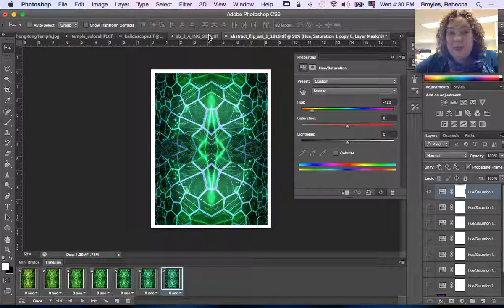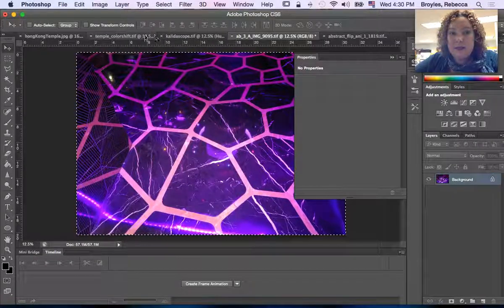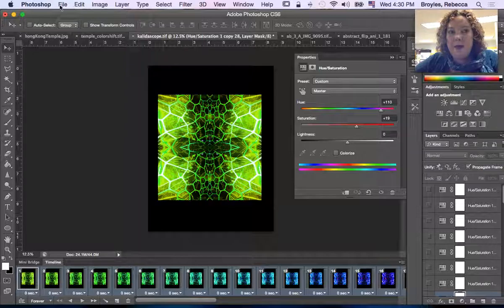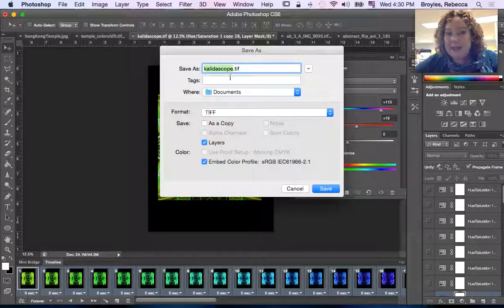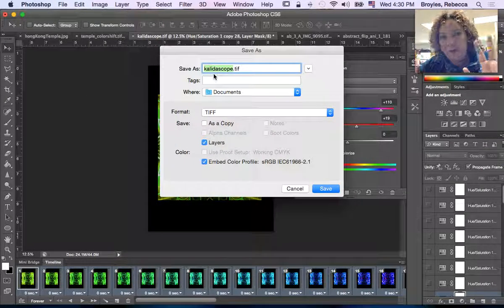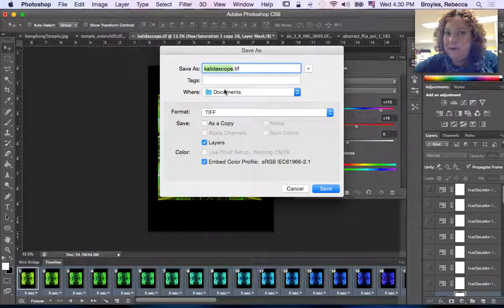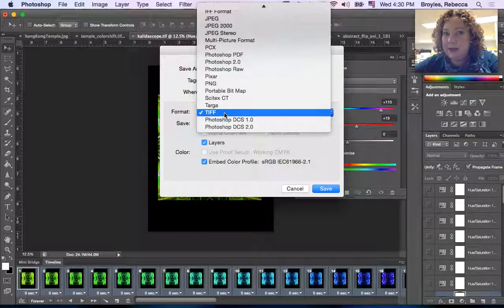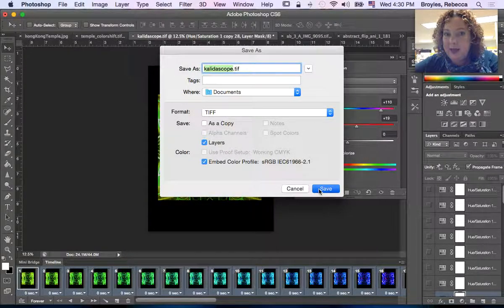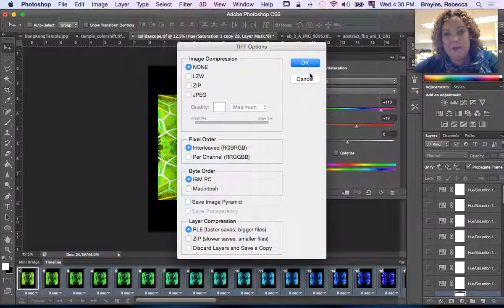When I'm done with this, I want to go back and save this as a TIFF. Or if I'm done and I need to walk away for a little bit, save it as a TIFF. A TIFF is going to save all of your frames and all of your layers underneath, so that you can get back into it, change it up, add another image, or keep working on it. So save it as a TIFF. Make sure you're changing the format here to TIFF. Save that. If you need to replace it, replace it.